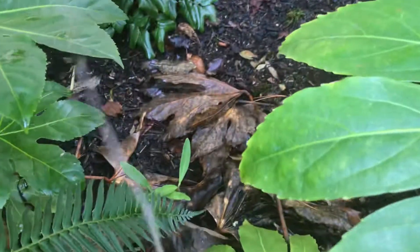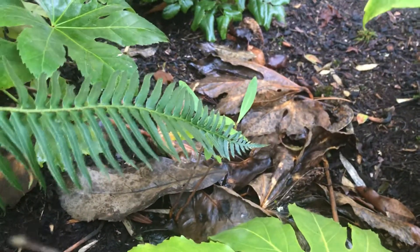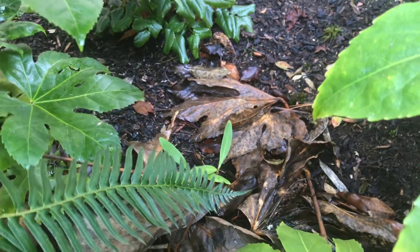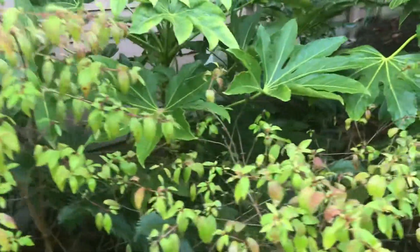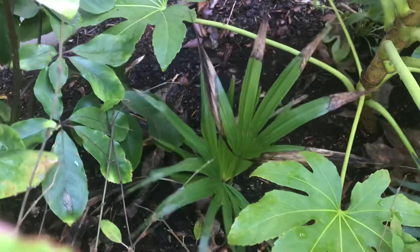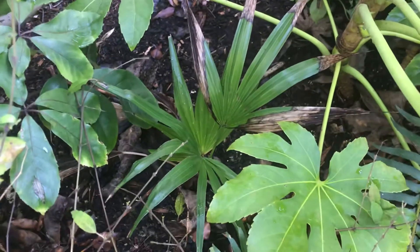That little thing there is a Chilean fire tree — I think it's Embothrium coccineum. They're kind of a tricky one to get to take, but that one seems to be holding on, so that's good. I have another one that's kind of hidden in here — the fuchsias grew a lot this year. I put it in here because I wanted to let it establish and grow a bit, get some size. Eventually it should outpace the fatsia.